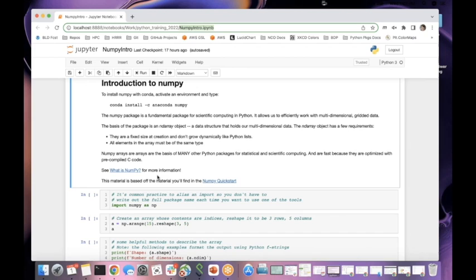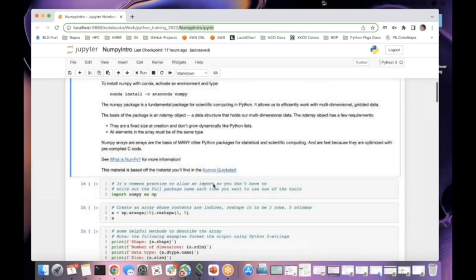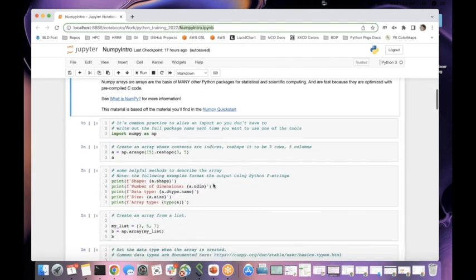Everything that you see here I grabbed from the What is NumPy section on the NumPy documentation, and then started following through some of the examples in the NumPy Quickstart. There are additional examples there that mirror a lot of these, but I wanted to give you an interactive opportunity to see what's going on here. So the way that we use NumPy is to import it as a package, and here I'm using the syntax import numpy as np.